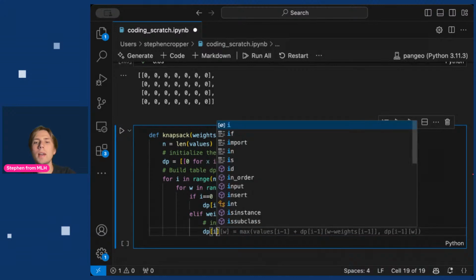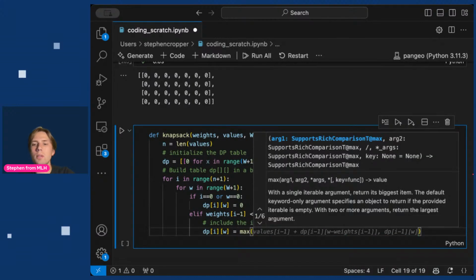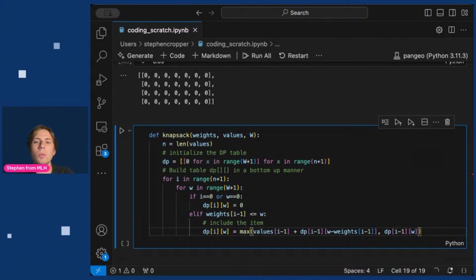And that will mean that at i, which is, remember, the value, and at W, which is the weight, we will do the maximum of the value plus the previous i minus 1 at the W minus weights i minus 1, and i minus 1 W. So we're going to reassign this value to the maximum of these two possibilities.